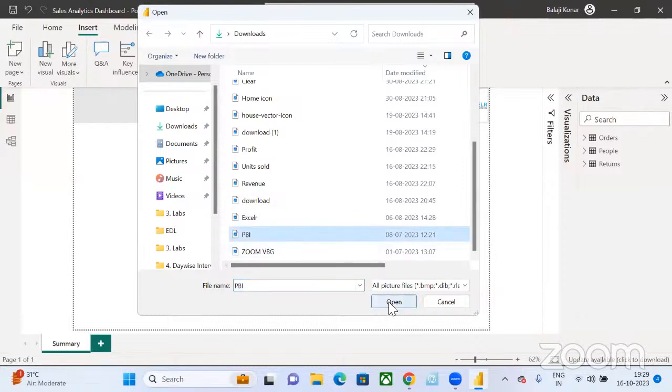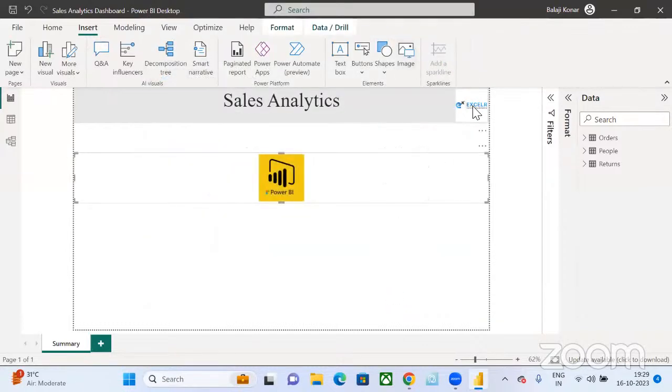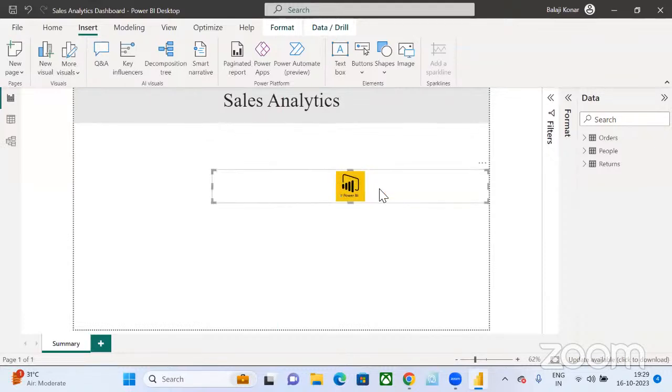For example, if I want to add the Power BI logo, I can add that. Let me delete the ExcelR logo and add the Power BI one. I've added the logo for Microsoft Power BI.